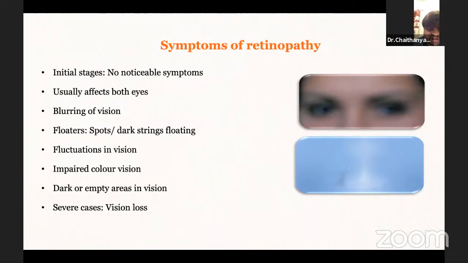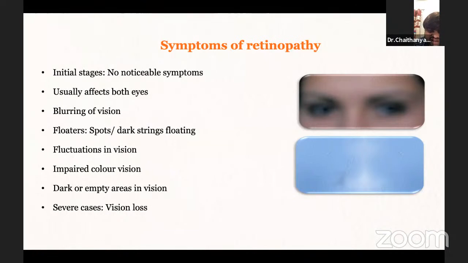So what are the take-home messages for you when it comes to retinopathy? Every person having diabetes mellitus should always undergo an eye examination when they visit you for the first time. It is mandatory. You will refer the patient to an ophthalmologist. The ophthalmologist will examine the eye. They will dilate the pupils. They will look at the retina. If there are no changes in the retina, we have to repeat the examination after 1 year. Let us say there are changes in the retina. Let us say the person is having mild non-proliferative diabetic retinopathy.